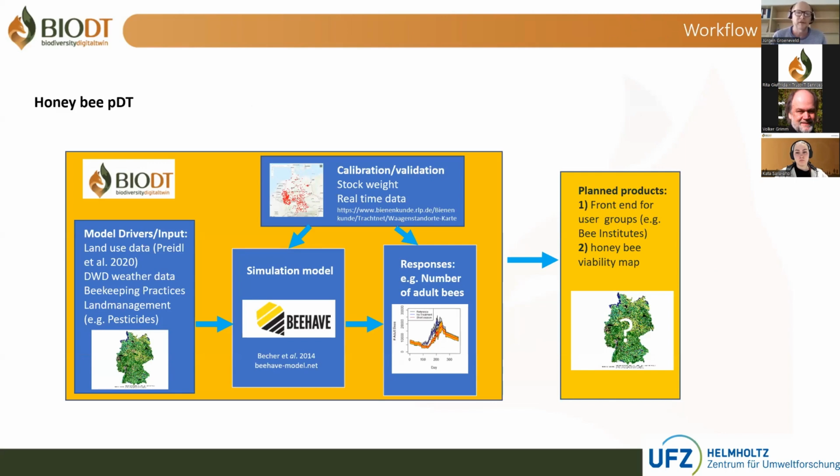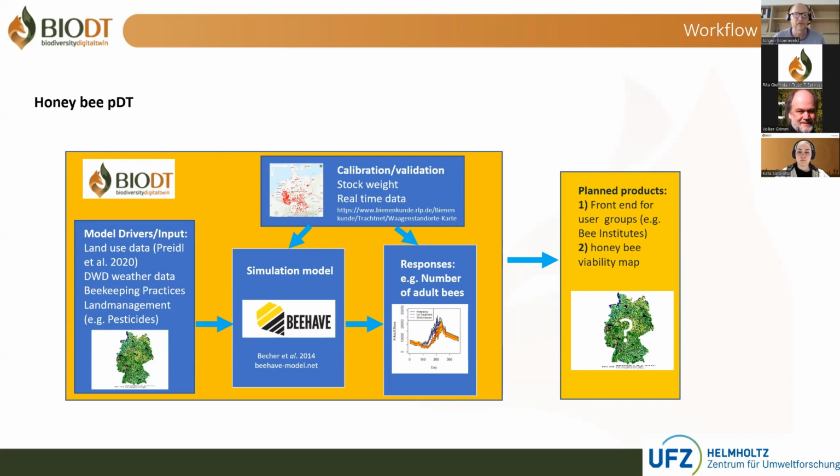And two years ago, we started with this scheme, what we want to achieve within this project ideally. As Volker nicely introduced, at the heart of the digital twin, or the prototype digital twin, is a model. And we use the BEEHAVE model. I will talk about that in a minute. We have input data that we can derive generically for the whole of Germany, and I will talk about that in more detail as well. But the most important input data that we need is land cover data. I put wrongly land use data here. Land cover data for the whole of Germany in a consistent way.